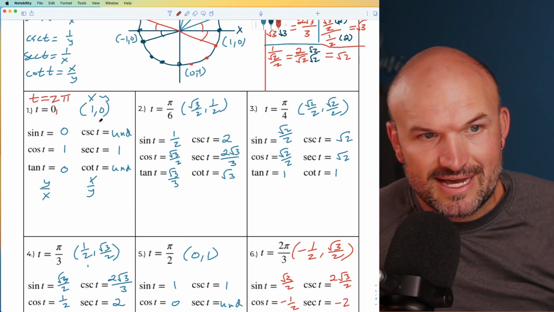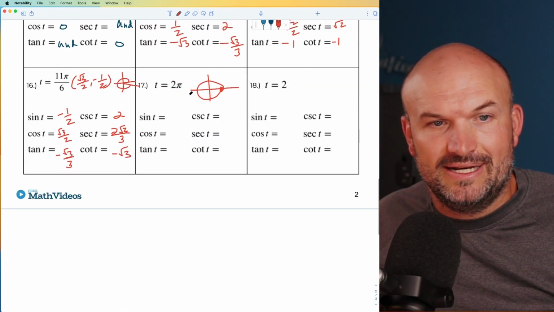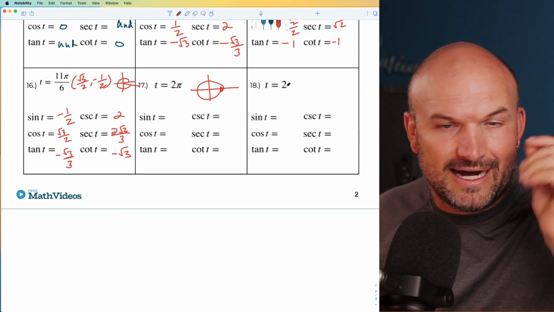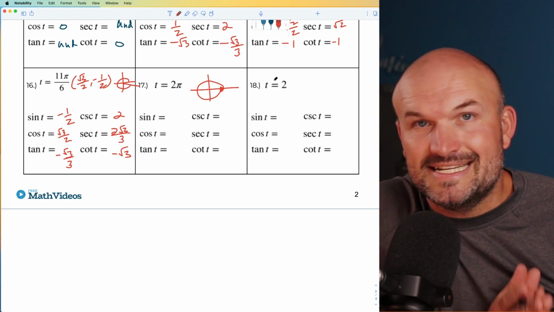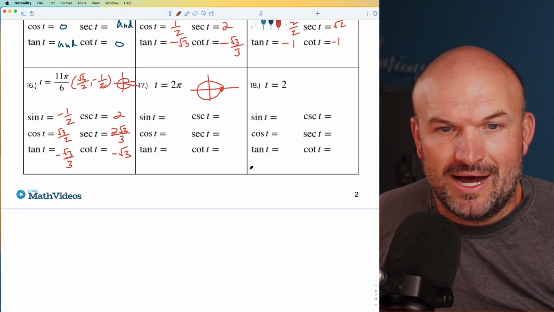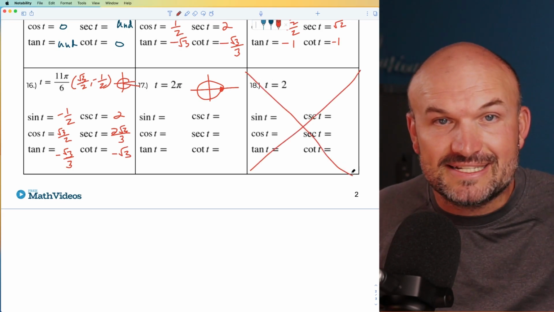I'm not even going to waste your time, because we know we could just take all of these answers and input them back in here. Now, if we have a radian that is not in there, we'd have to find the points on the inner circle, which are not going to be some nice, easy numbers to work with. So I don't even know why I included this. It's probably not going to be on the document that you are going to be able to download, if that is something you're interested in.